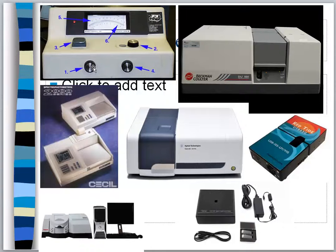This one at the very top is the Spec 20. If your high school has a Spec 20, this is probably what it looks like. It has an analog meter — not a digital readout. Some newer Spec 20s were digital, but this is the true classic version. Here is an entry port where you flip open the lid, put your sample in, and close it to analyze. Numbers one, two, and four are adjustments you need to make on the Spec 20 to make it work.